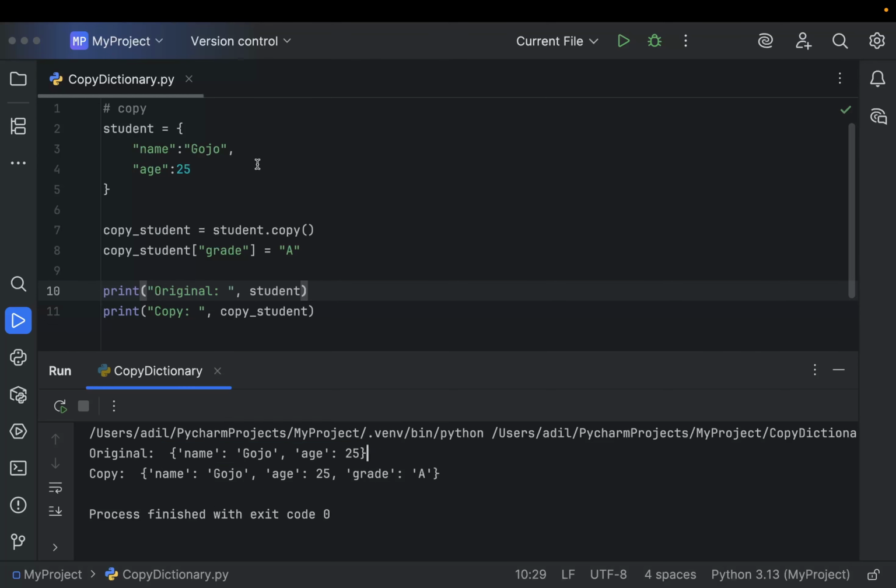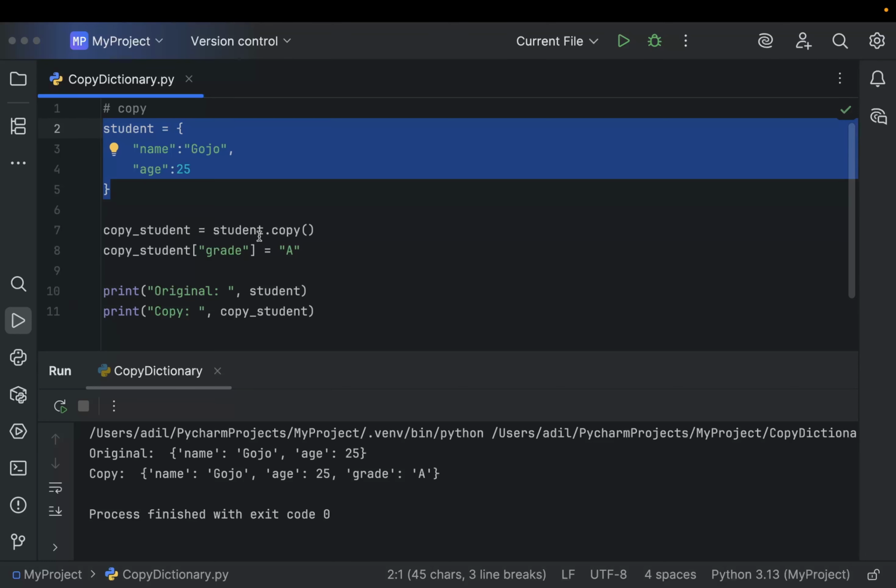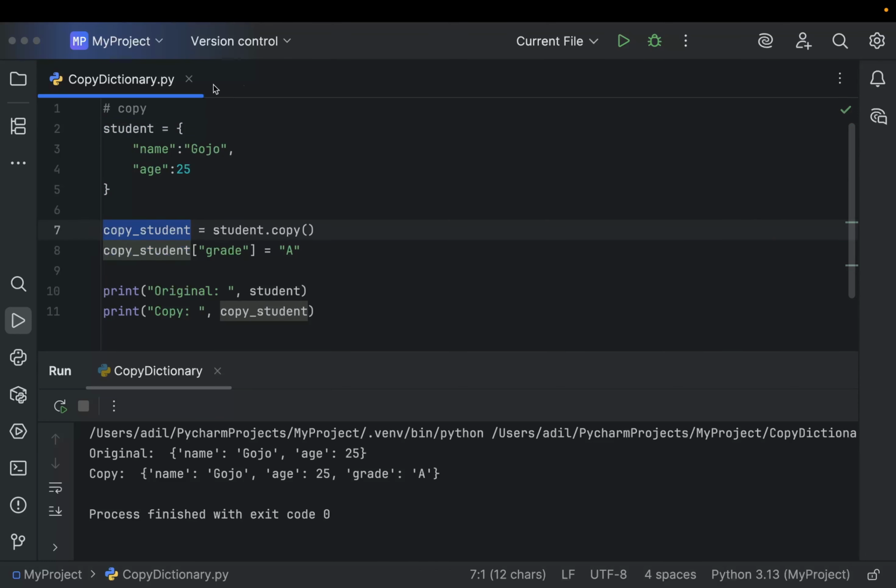We have that original dictionary separate and we have another dictionary here now as a copy, and in that dictionary we are adding a key called grade and assigning the value A. So as you can see, the original dictionary stays how it was before and the copy dictionary, the copy_student, gets updated with the new key value pair.